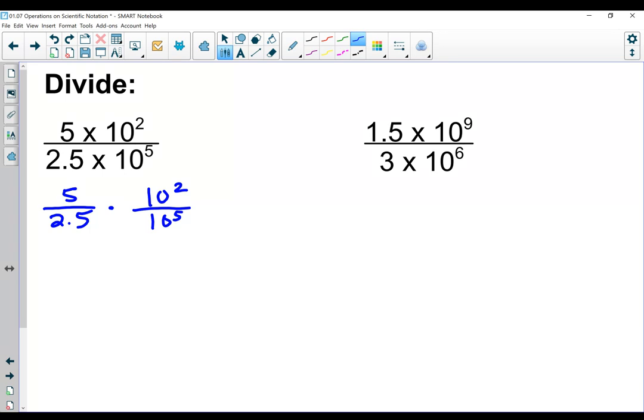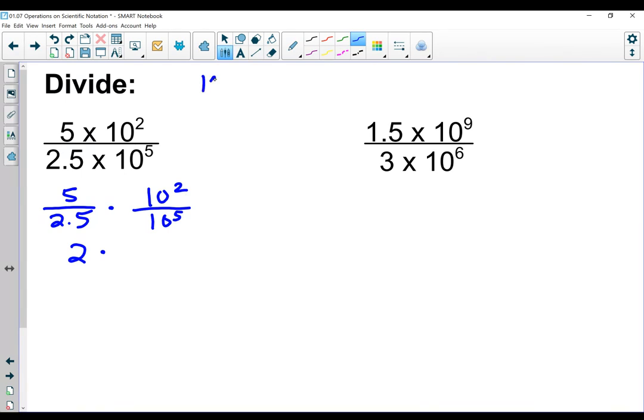So now I'm going to reduce each fraction separately. So 5 divided by 2.5, well, I know there's 2.5. I can double that and get 5. So this is going to be 2. And then over here, I've got to think back to my rules of exponents. So when I was multiplying, I know I had to add those. Let's think about what this means. And sometimes it helps with the division if we visualize that and write it out.